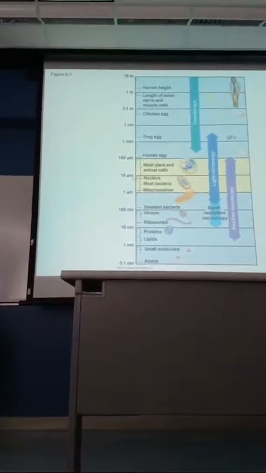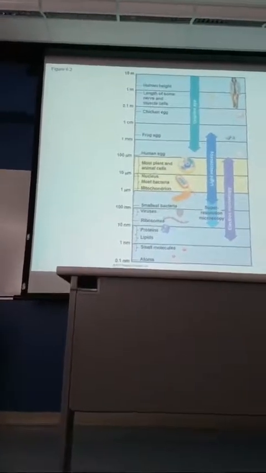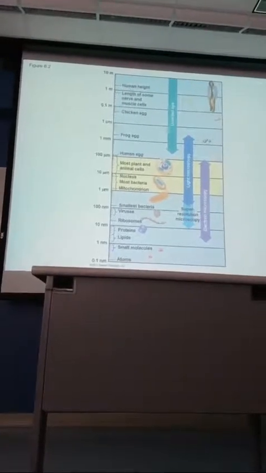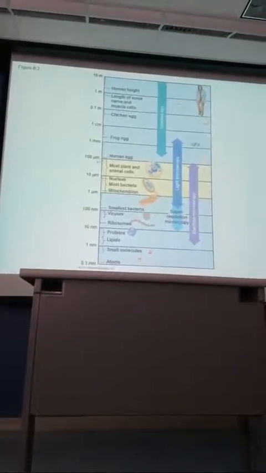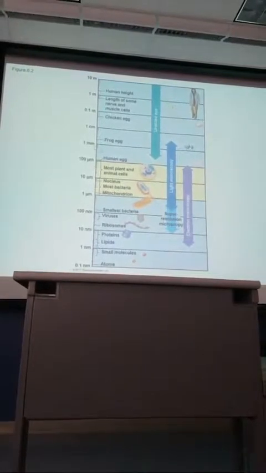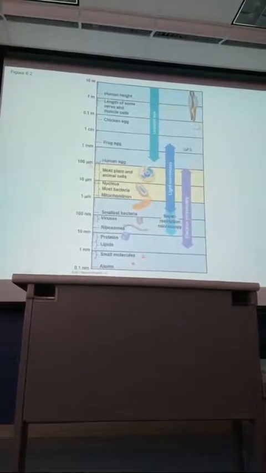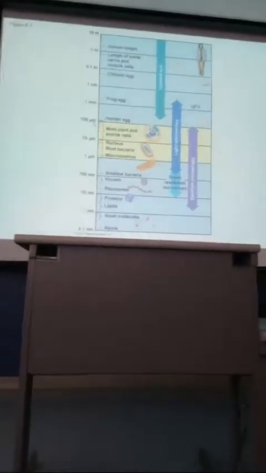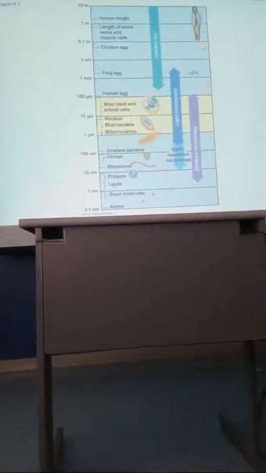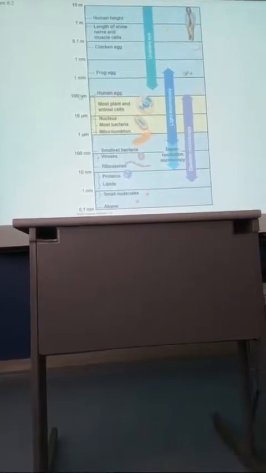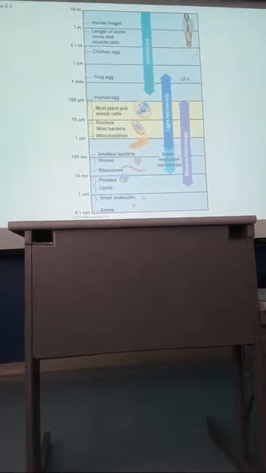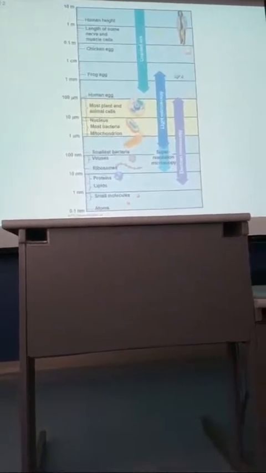Then we can keep going down. Notice in this area where it's yellow, most plant and animal cells are going to be in this range. And don't try to necessarily remember the numbers over here. This is 1 meter. This is 100 micrometers, which would be a tenth of a millimeter right here. This is going to be the areas, and notice there are many other things.